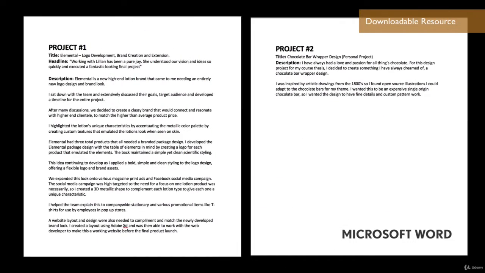I'm creating a little bit of a plan, and you can download this as a downloadable resource so you can read these bios and project descriptions and get an idea of how I've written mine for Lillian. But it can be very different depending on what kind of work you do. If you're an illustrator, your descriptions might be a lot shorter. If you're a UX UI designer, you might have very long descriptions. For Lillian, she's a graphic designer, so that's the example I'm using.